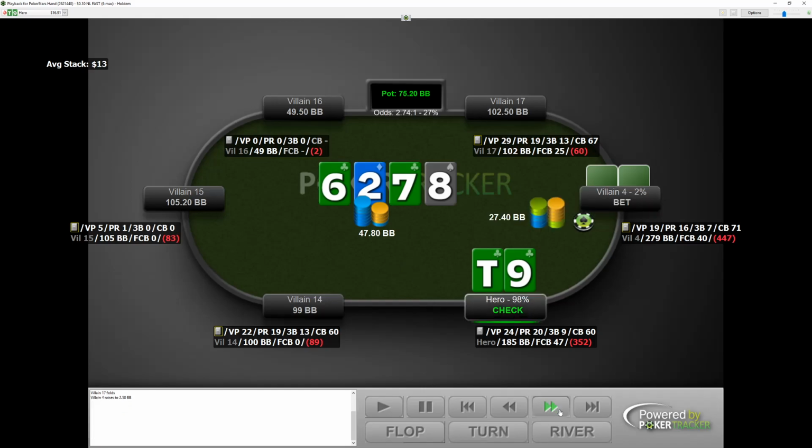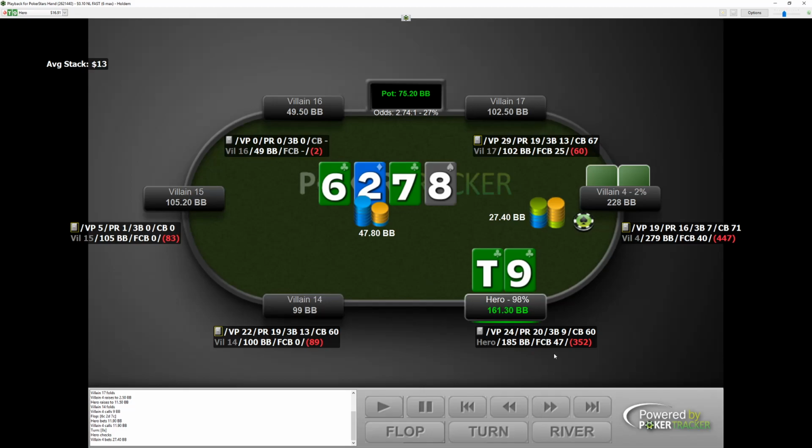So we check, and our opponent bets just over half the pot. And for the same reasons that we check, to obviously balance our checking range too, so that we can protect when we have like tens and we don't want to face too many bets. This is a great hand to have in there. And obviously against this particular opponent, it's also a fantastic hand to check.